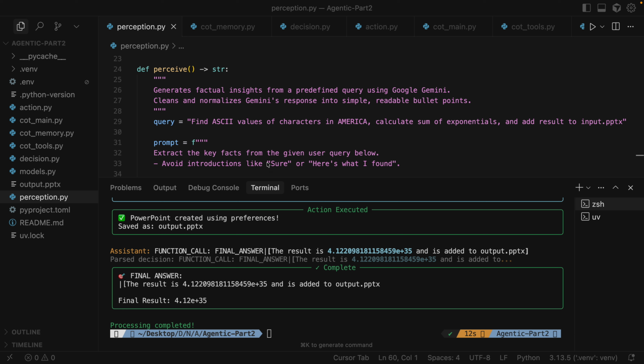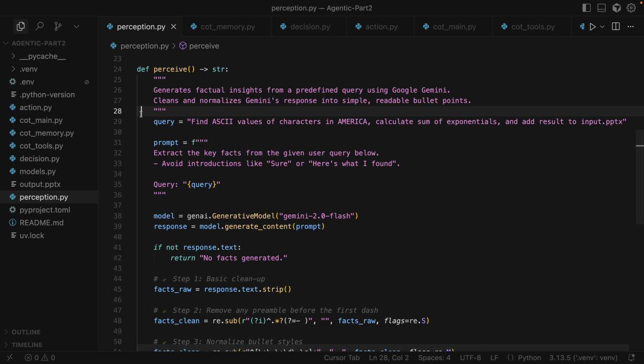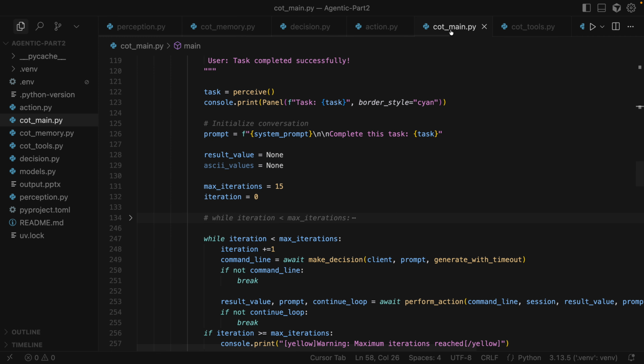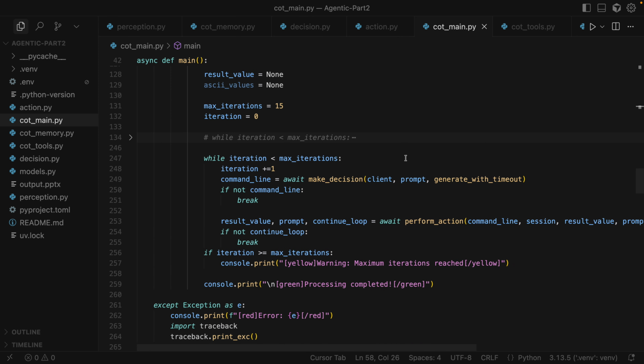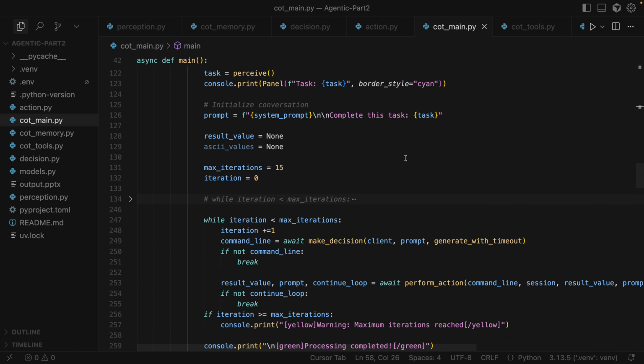So the four cognitive layers, the first one that we have is the perception.py. Over here, as you can see, I'm using the query, and then the query is being sent to an LLM, and the output or the return value from this one, we are using that in the main file that will be considered as one of the prompts.